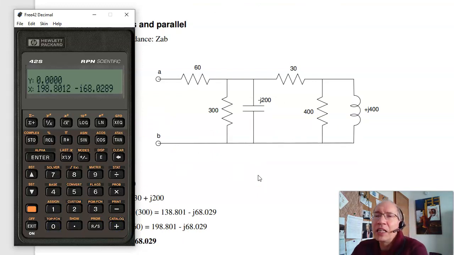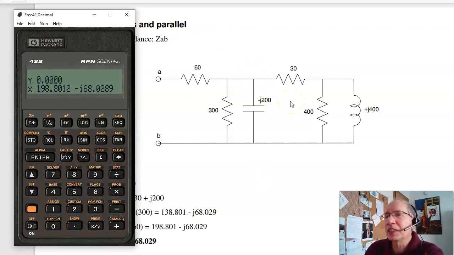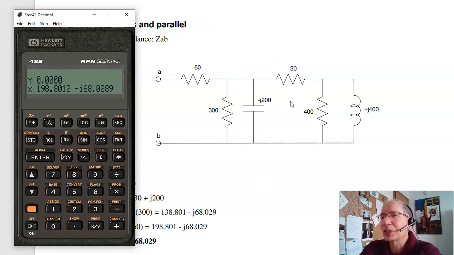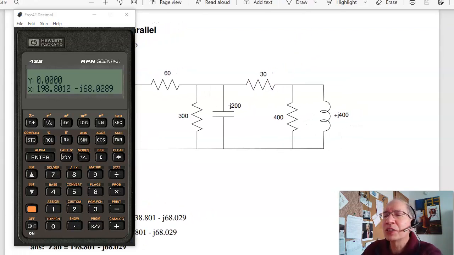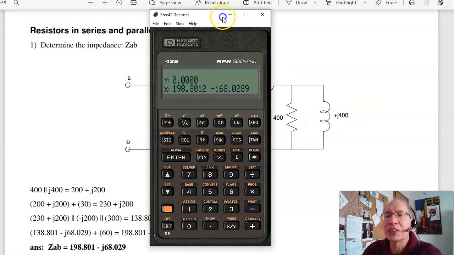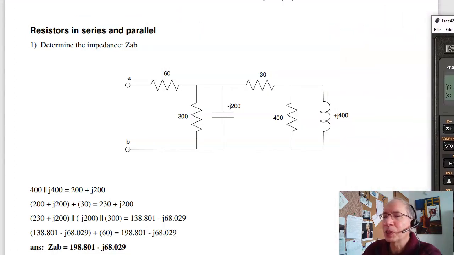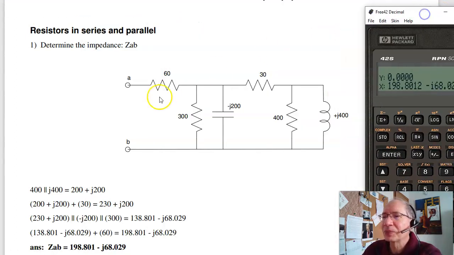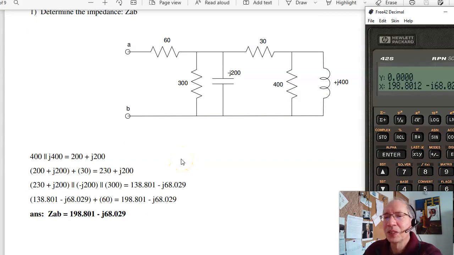Again, I highly recommend getting a calculator that can do complex numbers. You need them on tests. I'm serious when I say the HP calculator is worth 10 points on a midterm. It can do these calculations with ease. The TIs really struggle, Casios really struggle. You need a calculator that does complex numbers. That's the HP. Hewlett-Packard is really a company made up of electrical engineers, and not surprisingly, they build really good calculators for electrical engineers. So there's the first problem.